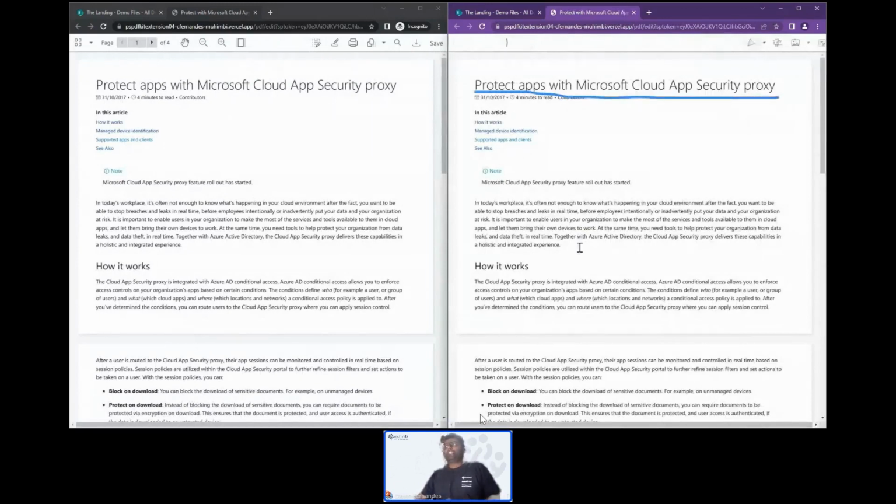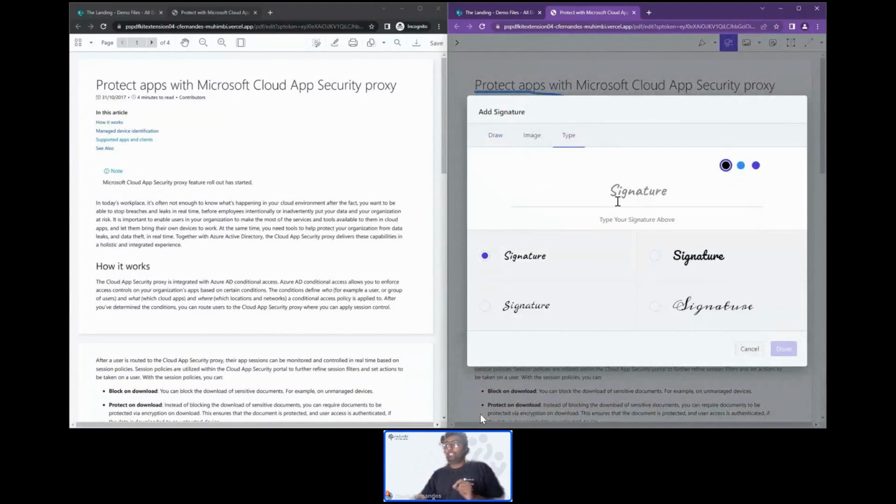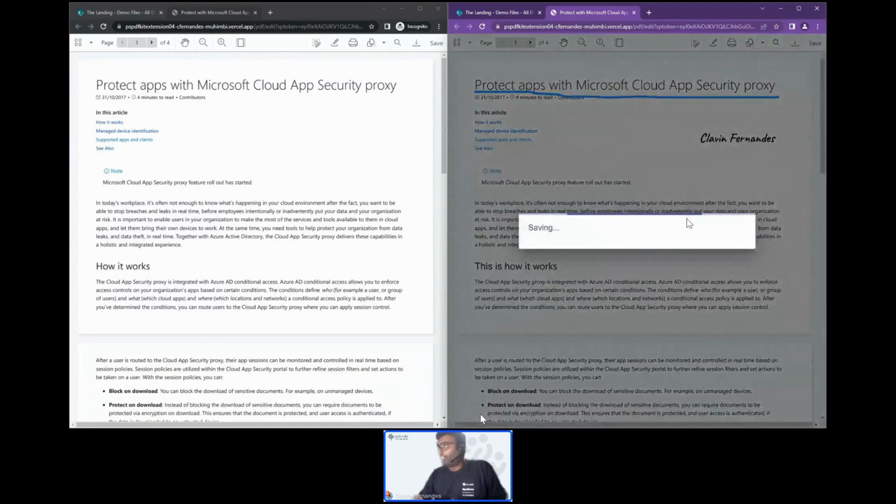So mod admin starts editing it. He goes ahead and draws a line. Next, he will go ahead and introduce content editing. That is, he will go ahead and edit the document directly in the browser. He'll change the content. And now let me also add a signature such that it is said that I edited the document. Perfect. So the signature has also been added. If you look at the left, nothing has updated for Megan. I've saved the document as well.